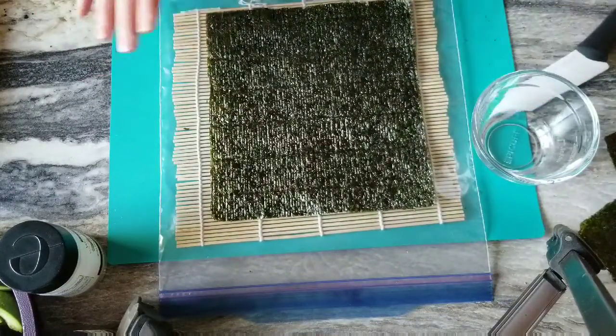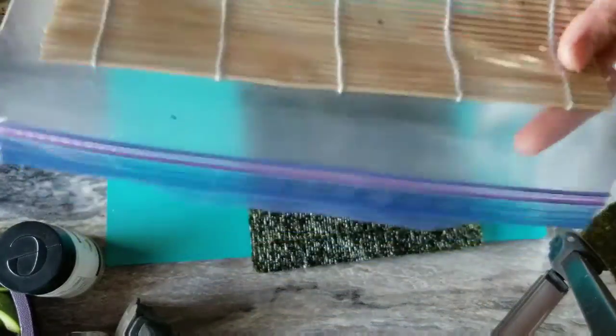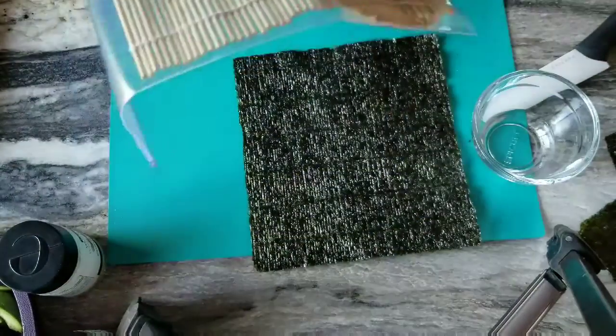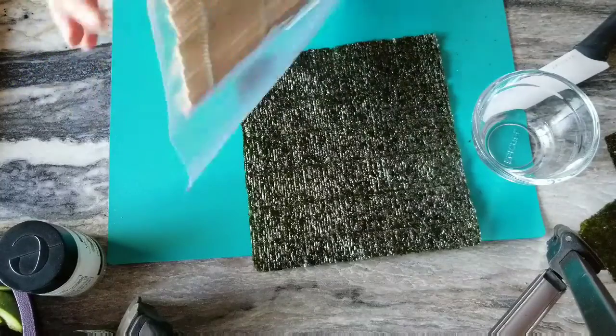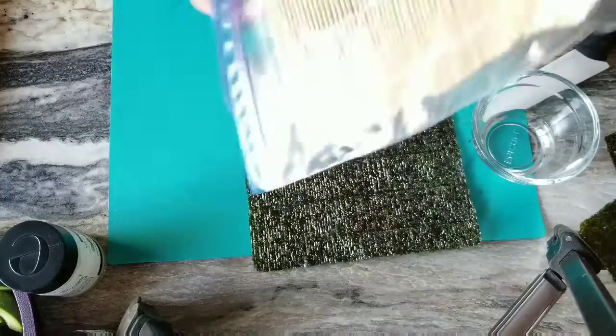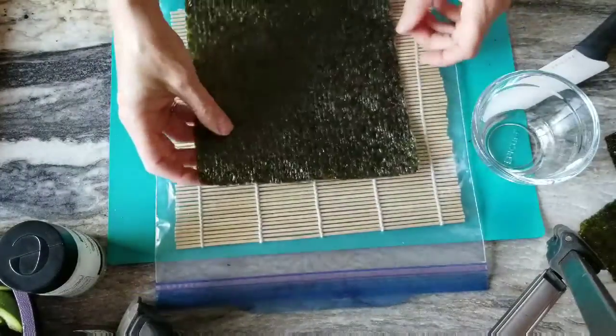So you'll need a couple of things when you're making sushi. You'll need one of these bamboo rollers. I put it in a large Ziploc bag so that I can keep it clean, because when you're working with fish and whatnot, I have issues with it not being disinfected and cleanable, so I put it in plastic, and it's a great time saver for washing.